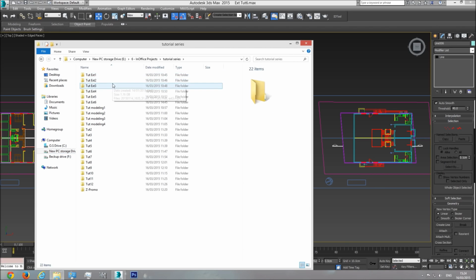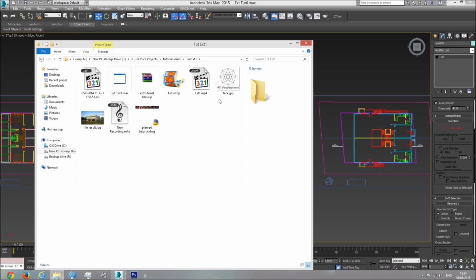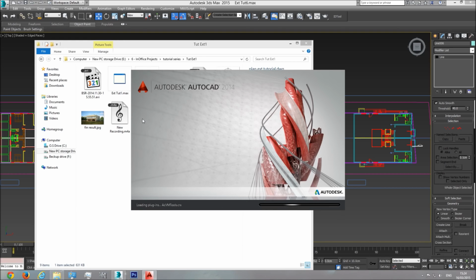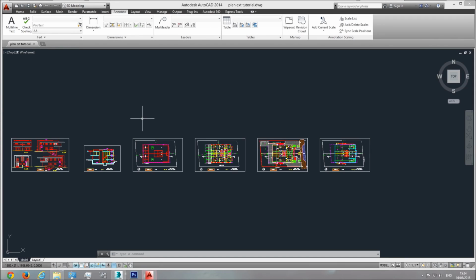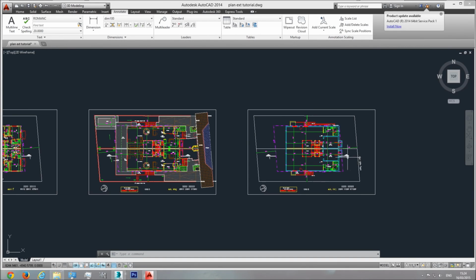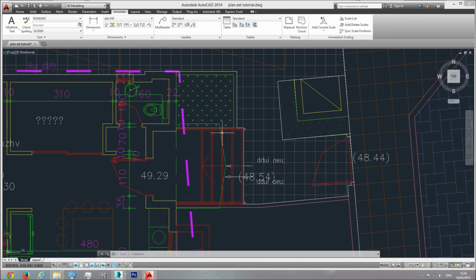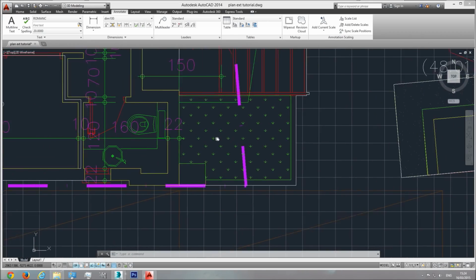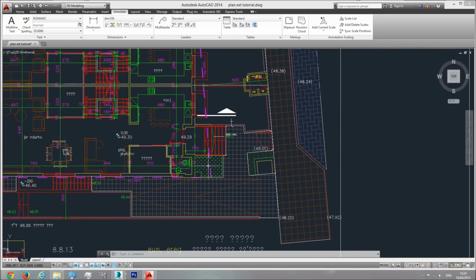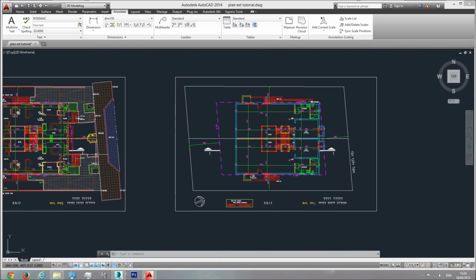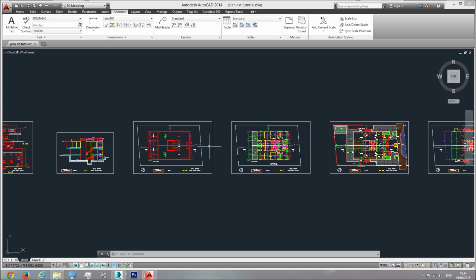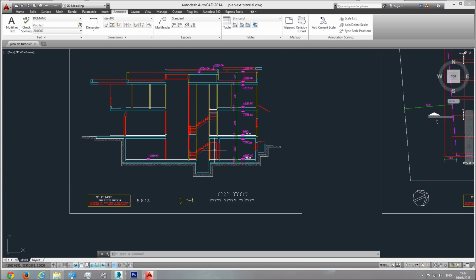Let's go to the first tutorial. I think we have the AutoCAD here. Yeah, here it is. This is the file you have in the description below, so you can check it out also. Let's see now. We have first floor here. As you can see, there's vegetation in this part and this part we just built. Do we have heights here? Actually, I don't see heights. Might be wrong. 1 second.